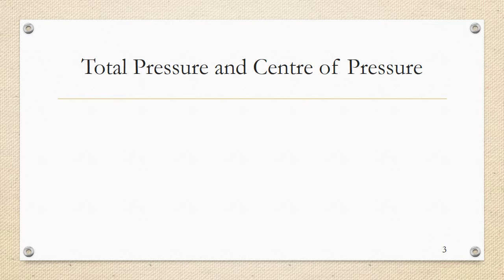So before we proceed further, we should know the meaning of certain terms, and these terms are total pressure and center of pressure. Now when you think about total pressure, you think it is the total pressure acting on a body, when actually that is not the case. Total pressure is nothing but a misnomer. Misnomer means something that has been named wrongly. So total pressure actually stands for the total pressure force.